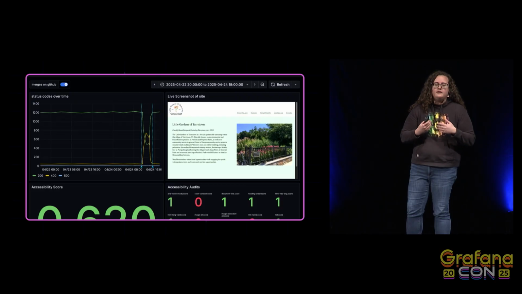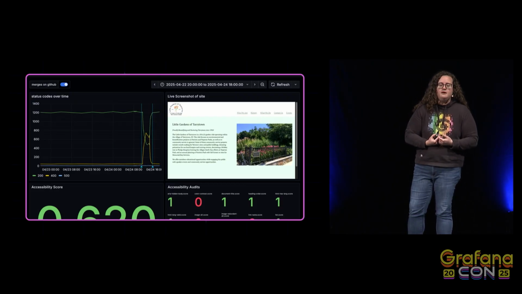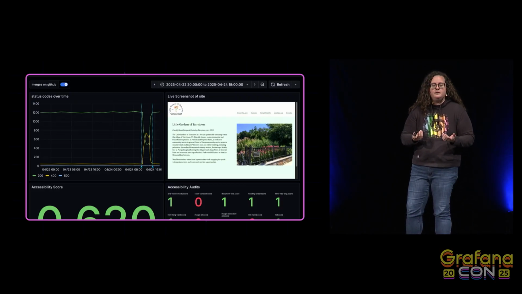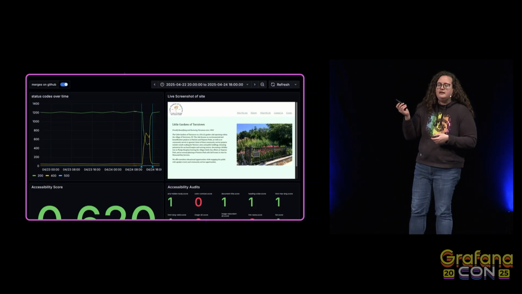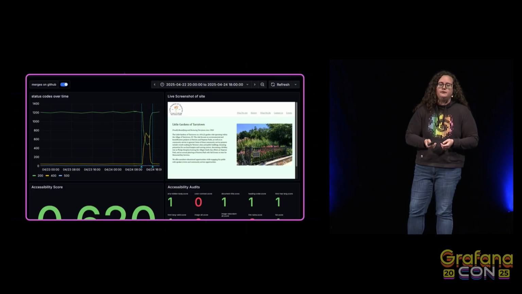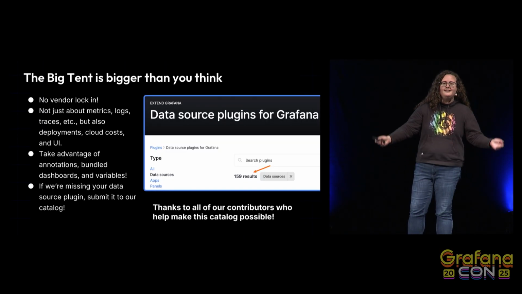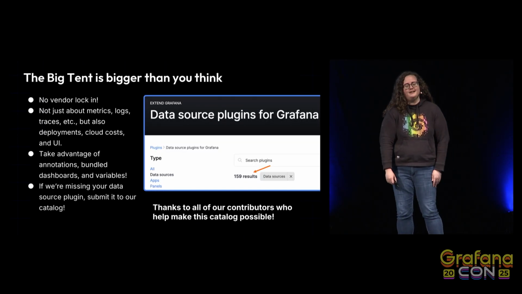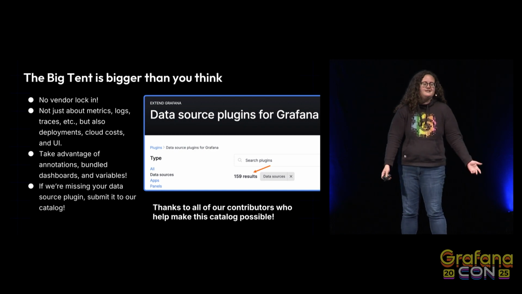It also has a lot of really, really wonderful information about things like web accessibility. So you can see below the screenshot here, I have some accessibility audits. And here you can see in red that I have a problem with some color contrast. So that's something for me to go work on so that my website is viewable for as wide an audience as possible.